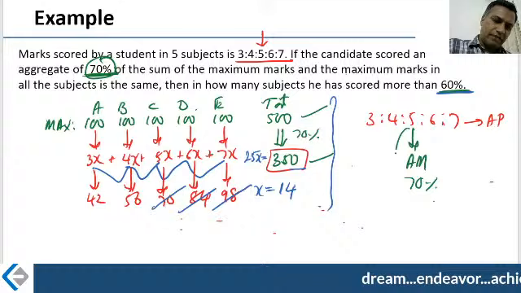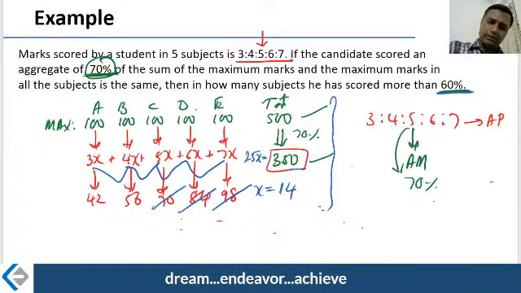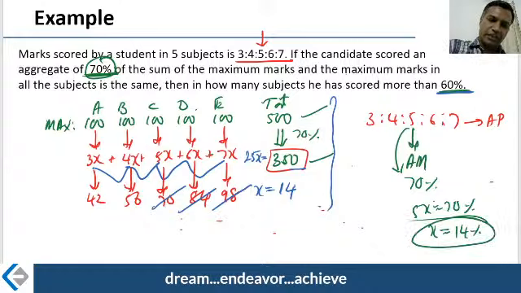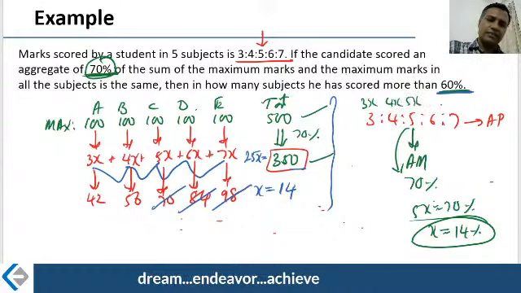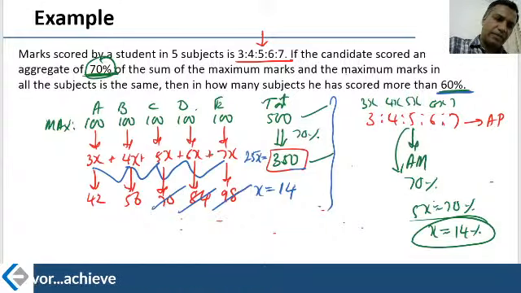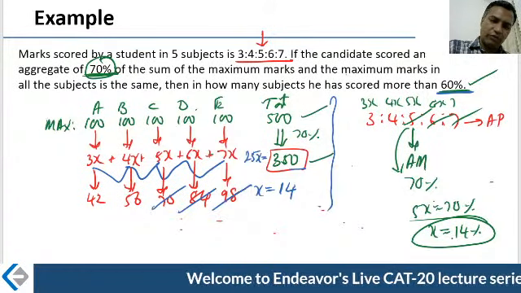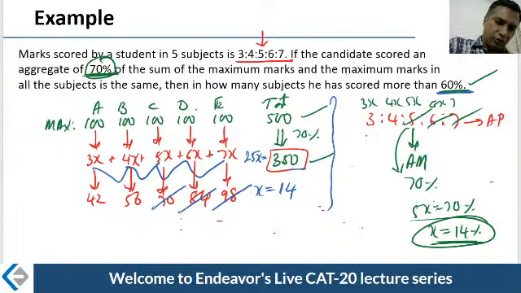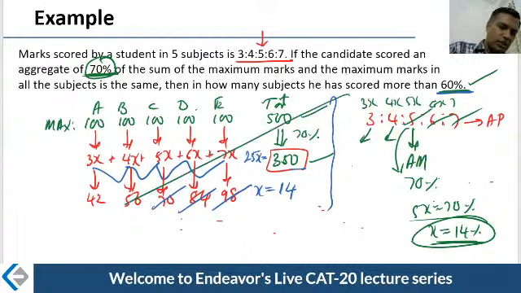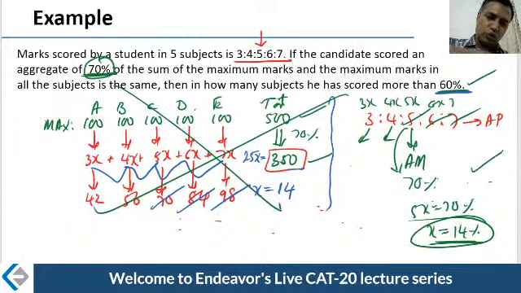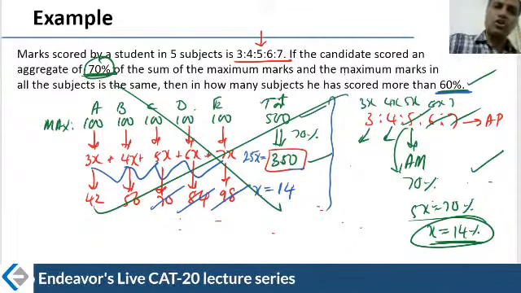Look at this. 5x corresponds to 70%. Then what does x correspond to? 14%. x means 14%. Therefore, you have the scores as 3x, 4x, 5x, 6x and 7x. Anyway, this is 70% qualified. You have to find out which got more than 60%. Therefore, you know x is equal to 14 right from here. Therefore, 3 into 14 and then 4 into 14. That is the simple calculation that you would have done. You don't do this in the exam. Rather, you do this. Why? Because you understand the given numbers are already in AP.